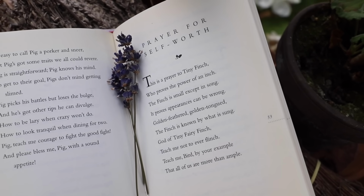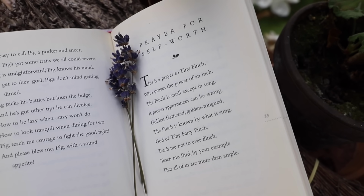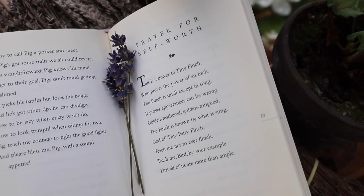So I am doing The Artist's Way, which I did for the first time back in 2020, and it's like a 12-week workbook, but it is a book. So you do morning pages. You can have a little Google of it yourself. So you do morning pages where you wake up every day, and before you do anything, as soon as you wake up, you do 3 pages of journaling.